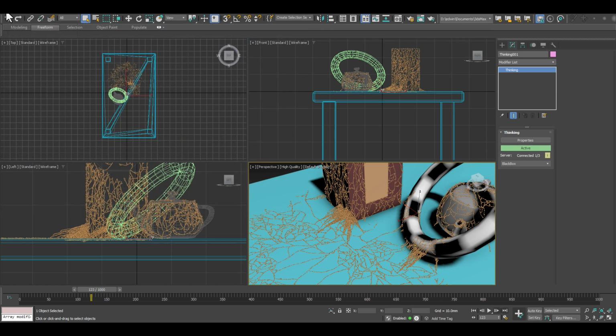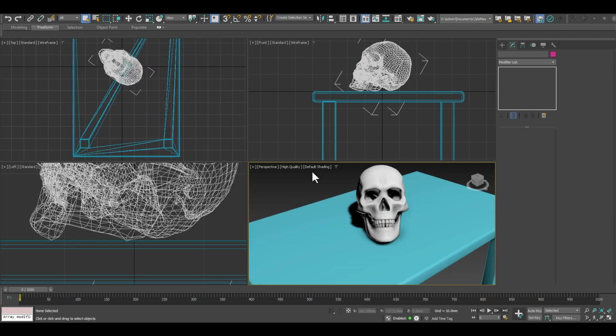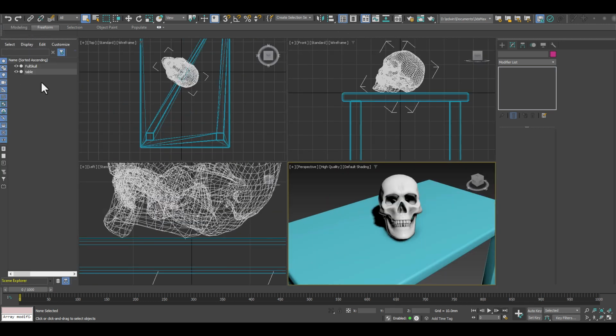So let's start from scratch. I'm going to load a new scene here, and then we will see how we can apply that. Let me find and load the scene now. Here we have our scene, and in this scene, same deal. Let's check. We have two objects, the full skull and the table. Here we have the skull, and I want to grow a little bit of slime mold across the skull. So how would we do that?